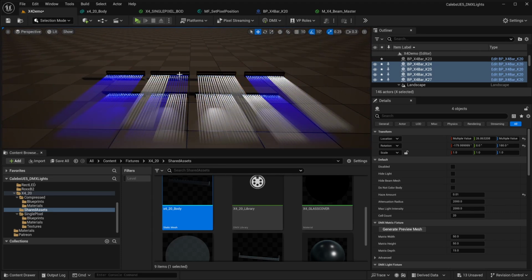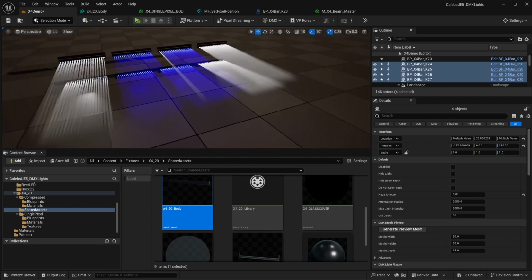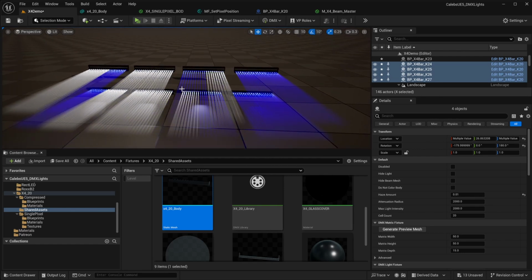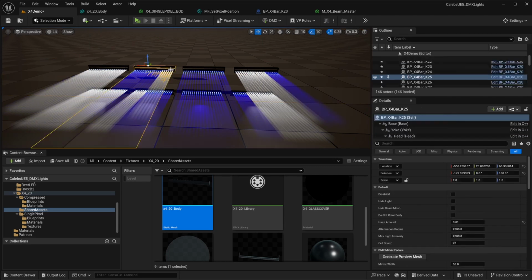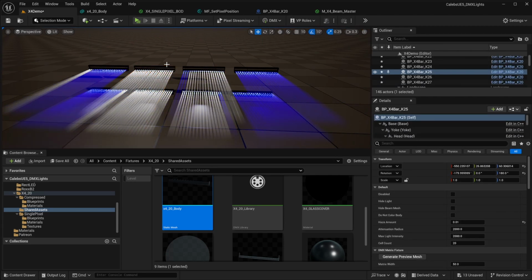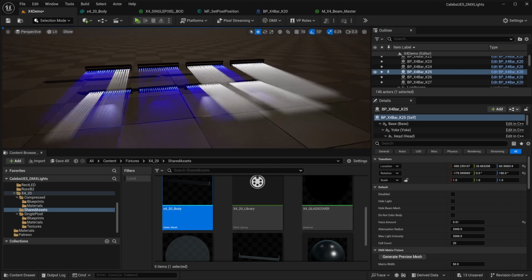Oh, and then one tip is if you're ever in editor mode and you want to see what they actually look like, hit G and you'll go into game mode. You could already be in game mode, and if you hit one of these, it'll bring it up. But if you hit G again, it'll put you right back in game mode.